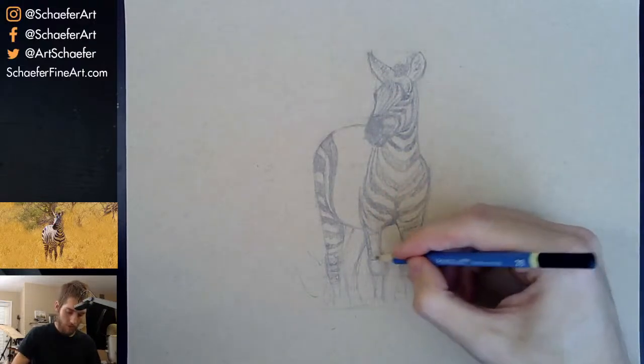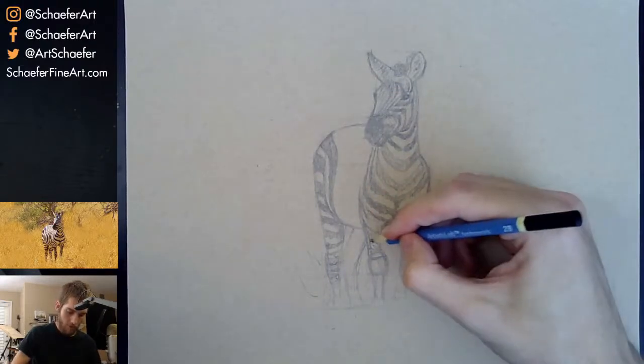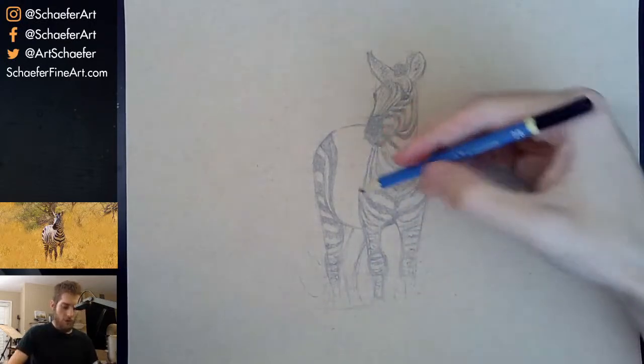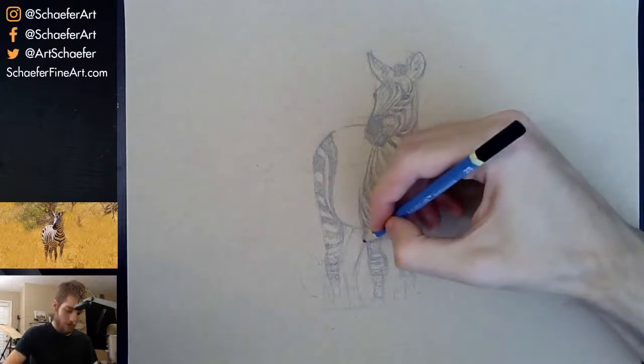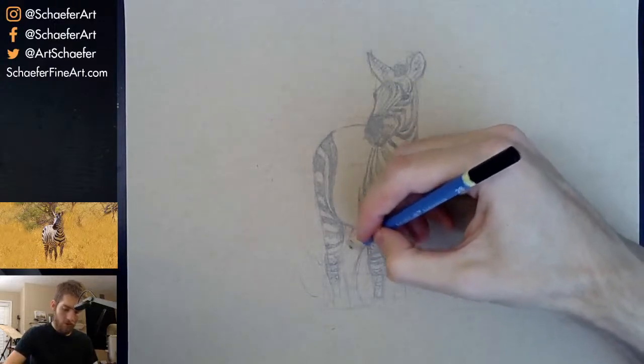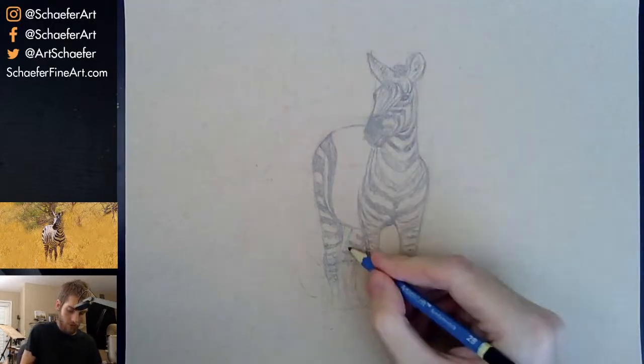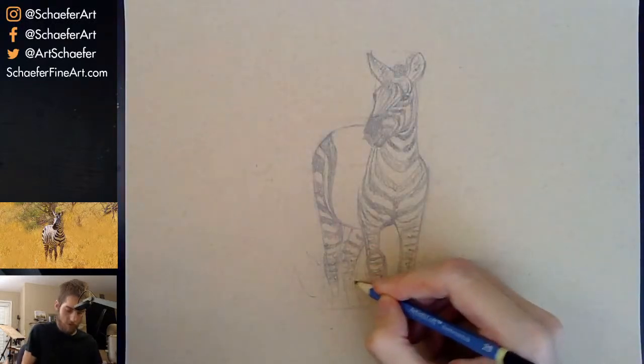Okay. This leg is pretty dark overall, so we'll just suggest some stripes down there. Boom, boom, boom. Okay. A few stripes down here. Doesn't have to be perfect. It's just the stupid legs. All right.